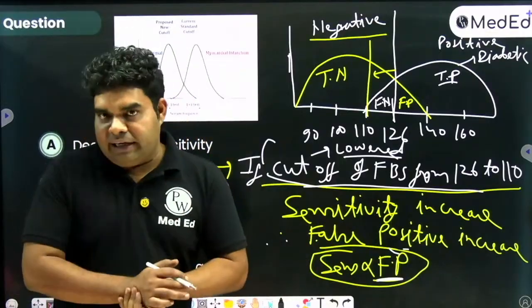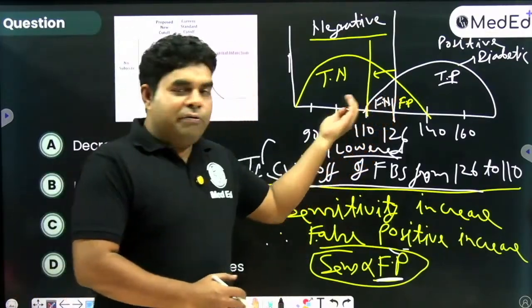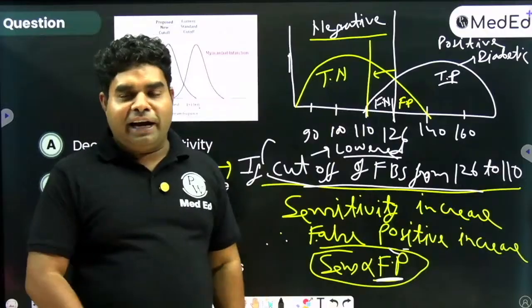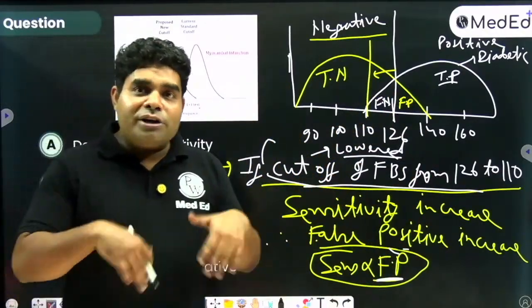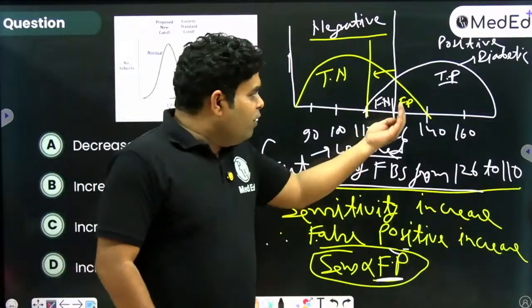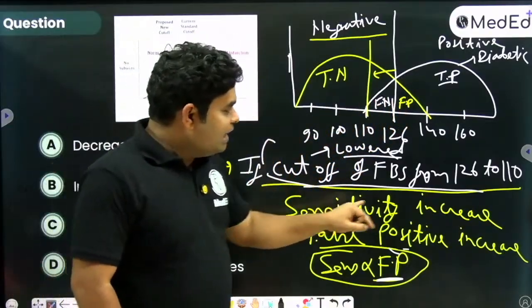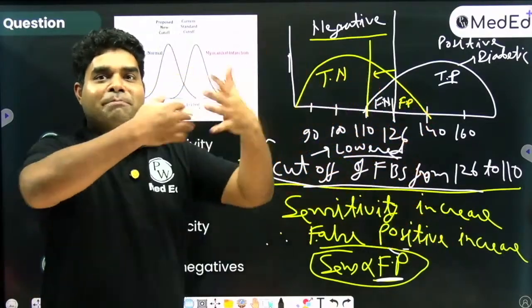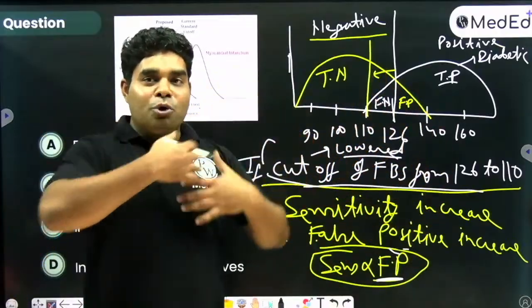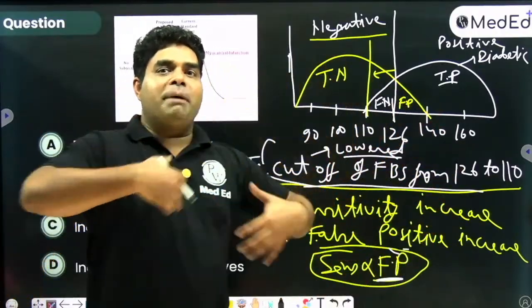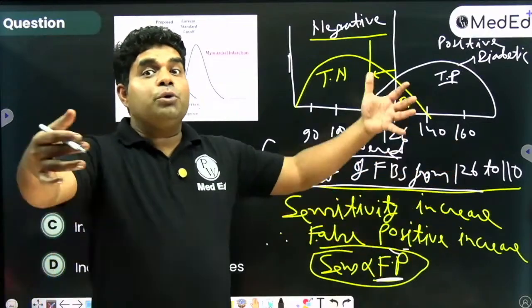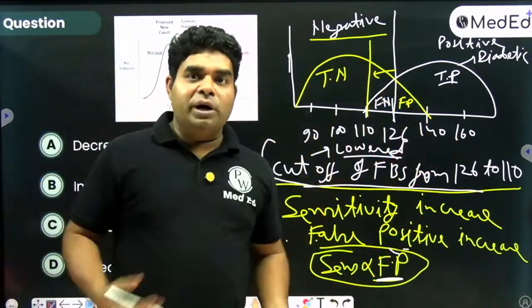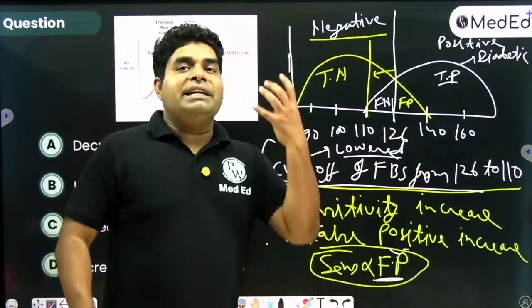And you can easily tell कि if we lower the cutoff of NEET from 50 to 0 percentile, will more students pass or fewer students pass? Of course, more students will pass. So whenever we lower the cutoff, sensitivity increases, more students will pass. ज्यादा लोग include होंगे. More people will be included. And remember what I told about sensitivity? Sensitivity is the ability to include. The more people are included, the more the sensitivity is increasing.